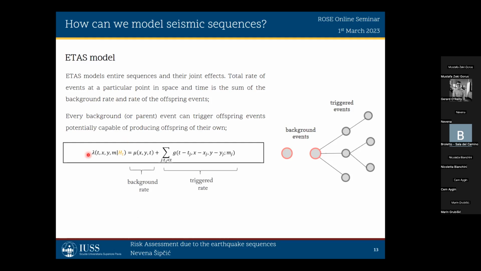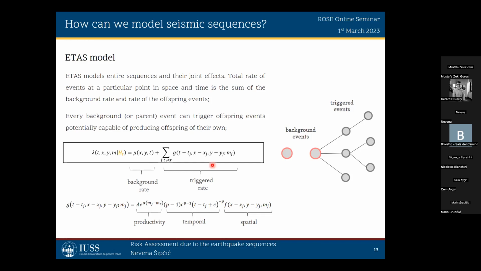So basically, the rate at a certain site, at a certain time, depends on the history. So this model has memory, and it's equal to the sum of the background rate and the triggered rate. I will not go into too many details about the math behind the ETAS model, but the triggered rate has three parts. One is the productivity part, so how many events are triggered. Then the temporal part, where we assign the timestamp to each event, and the spatial part, where we define where this triggered event is located.